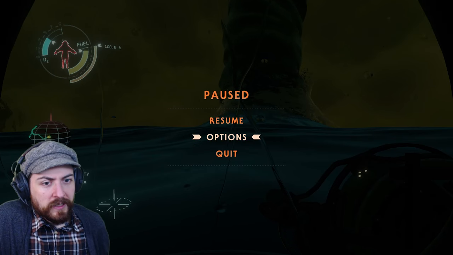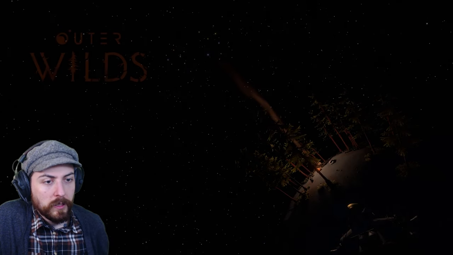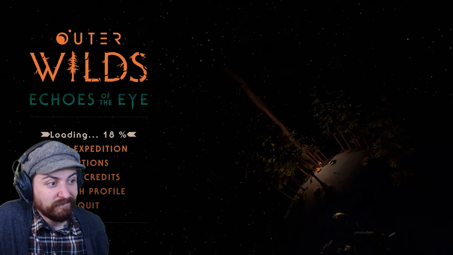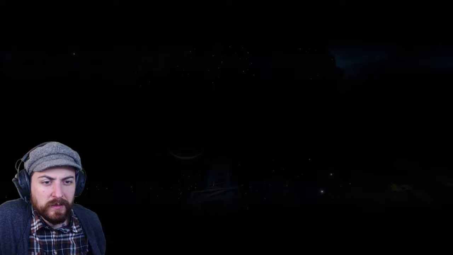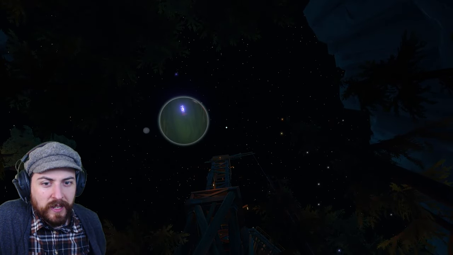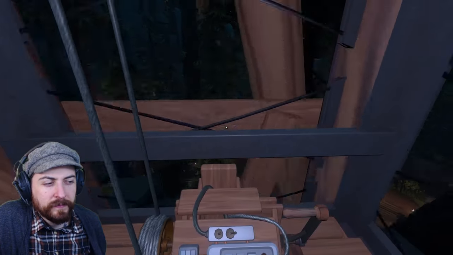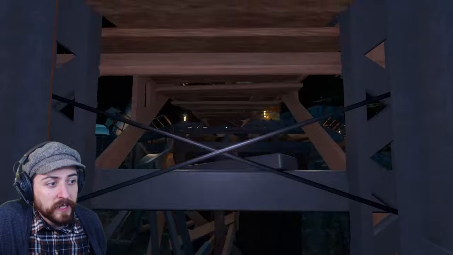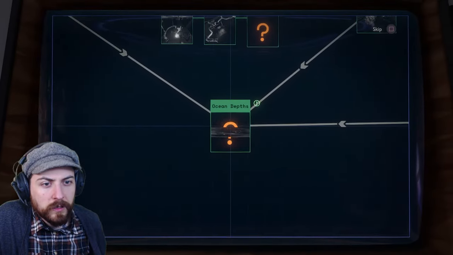Alright, well, I'm stranded on this planet, so I'm gonna have to reset. Alright, so that's it for Giants Deep for now. I don't think that gave me any ship logs either. This time we got a probe, and the quantum moon's there, and now it's gone. I guess we can try and go to the twins, right? Is there anything new here?